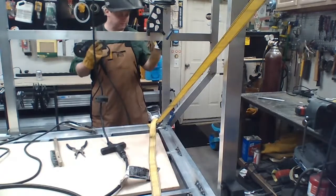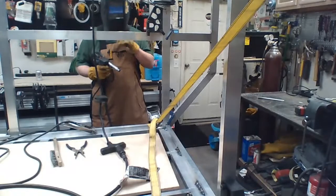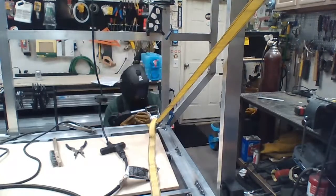There we go. Got gas. Don't have a helmet on. I have the helmet on, but not on. Now it's on. I've been really dumb. Still blind myself while wearing the helmet. Wouldn't be the first time.